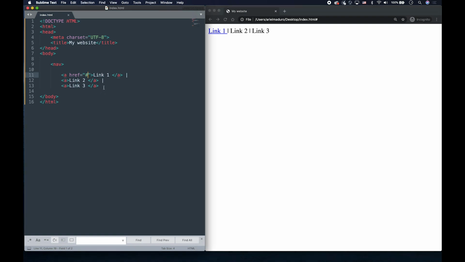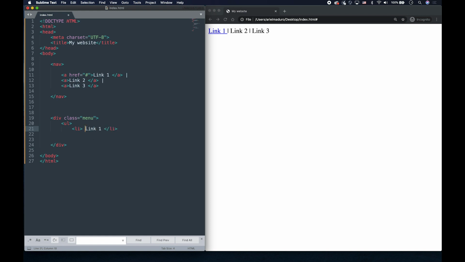And by the way, look at this. I did not even close my tag and it works. That's weird. Oh yeah, it is HTML, and it's a modern browser, so that doesn't surprise me. Anyway, so this is the first link. So I want to do the same thing using just some div, okay? What if I just do this and add a class, and here I just add menu, because it is a menu anyway. And here I'm going to go ahead and just add a list. Okay, and I'm going to call this link 1.